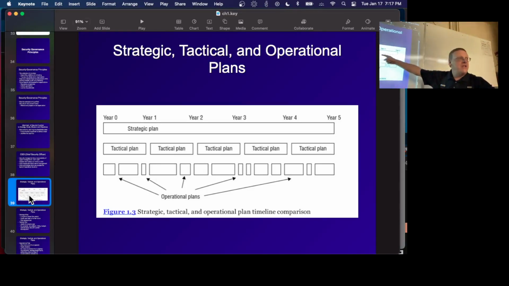There's a strategic plan that goes through many years. You might decide that you're going to move your company to a multinational company and expand to other nations, and it's going to take you years to set that up. Then you have tactical plans that go through just a year, and operational plans to do one little thing, like we're going to upgrade one group of servers to the next version or something like that. These are just different layers.